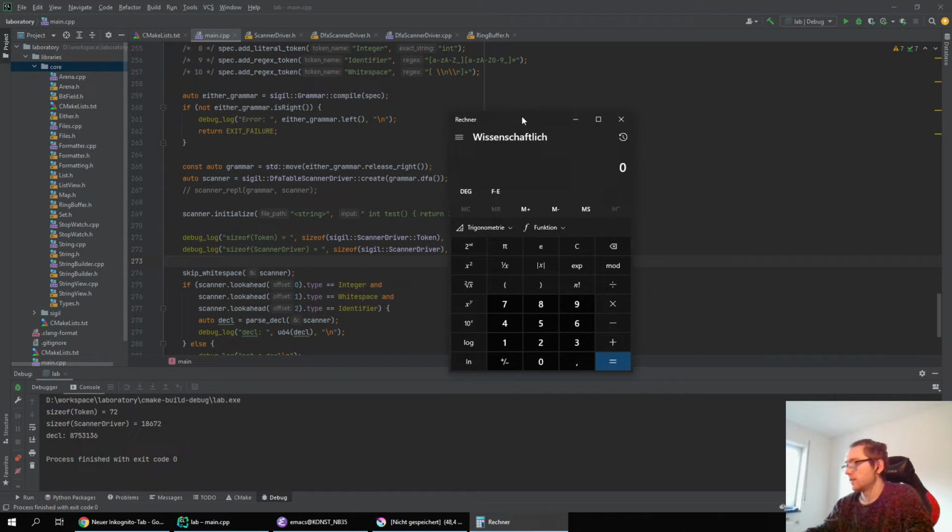So if a single token is 72 bytes in size, and we have 256 of them, now this is where the size comes from.